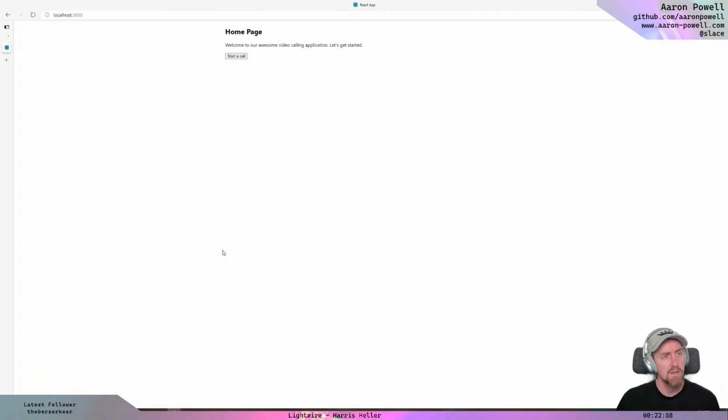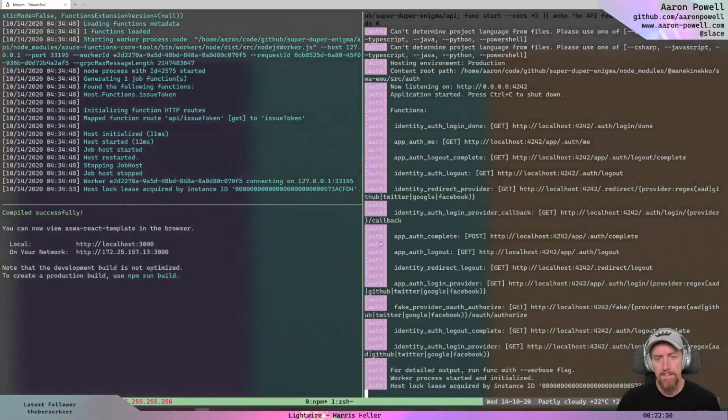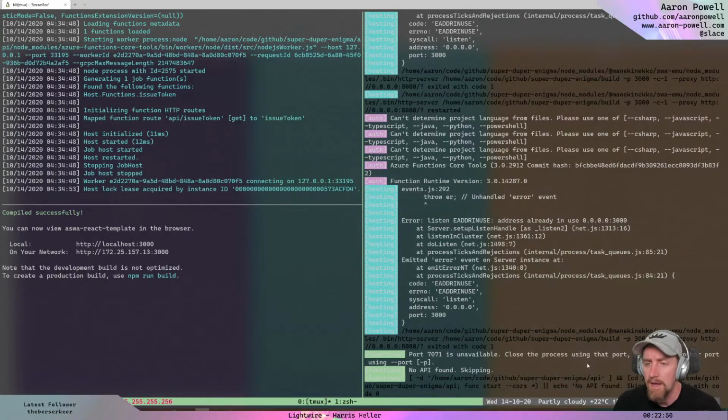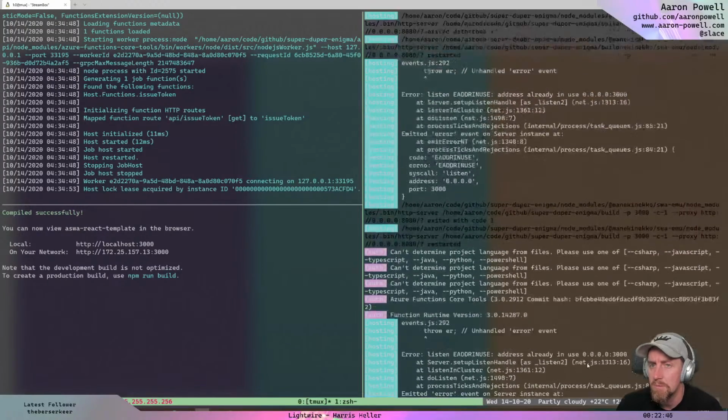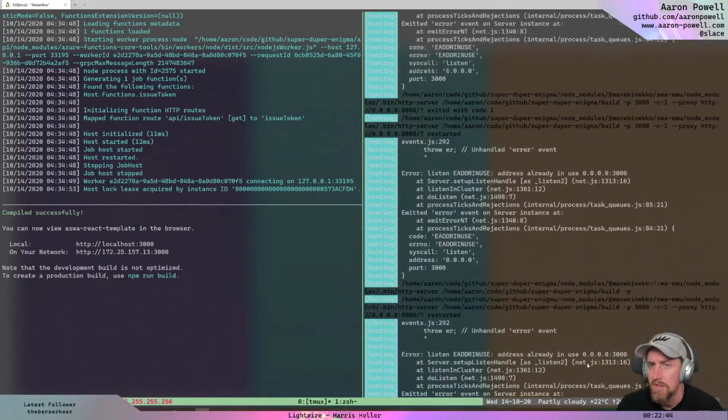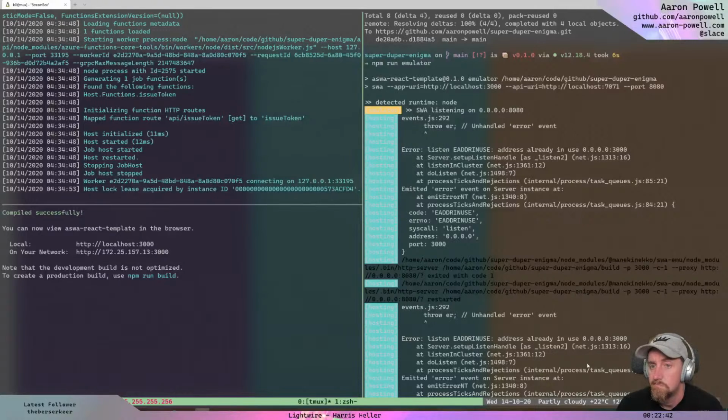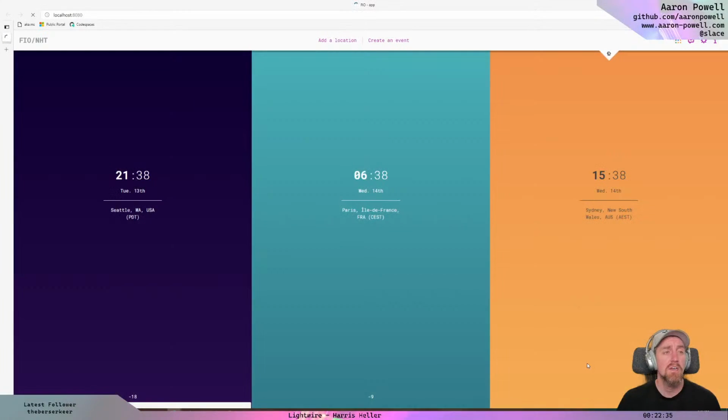Yeah, 3000 is still there, but 8080 is not wanting to connect through. Yeah, it's happy with, well, there's the error for 3000. Yeah, it should be running. It should be running.